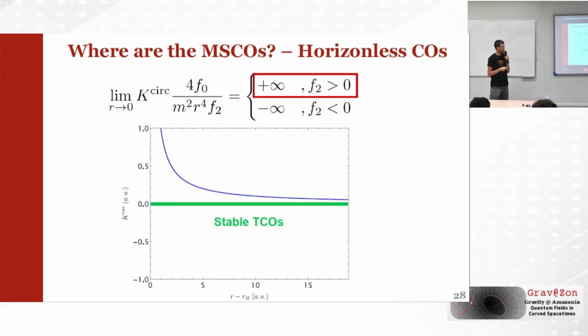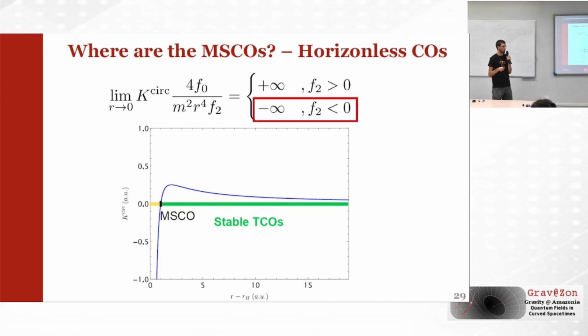For the case of solutions that obey the strong energy condition, near the origin, time-like circular orbits are stable, which means that we can have a spacetime with stable time-like circular orbits everywhere and no marginally stable circular orbits. However, if the strong energy condition is violated near the origin, the orbits near the origin will be unstable, meaning that we have to have at least one marginally stable circular orbit.